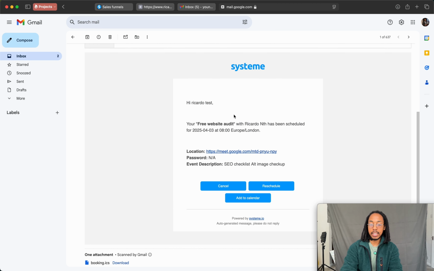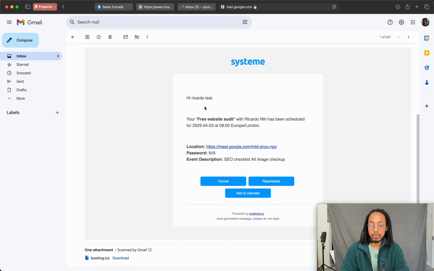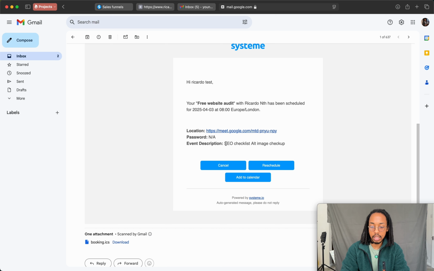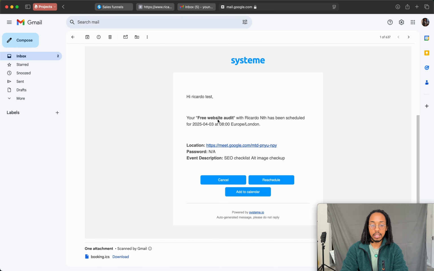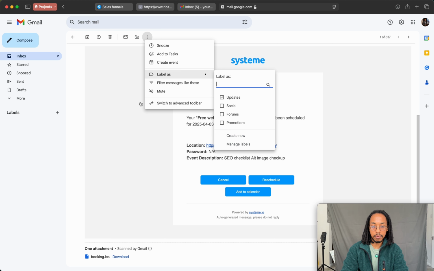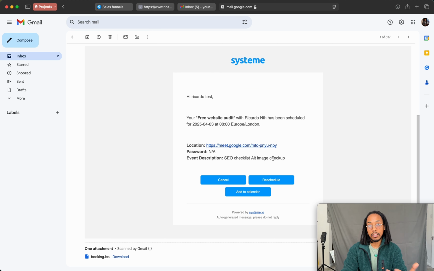And so when the meeting arrives, on the day of the meeting, System.io automatically sends out a 1-hour reminder of the event that's coming up. But again, in the instructions or the description, so in the event description here, where it says what's going to happen, we could also ask them to save this email, like favorite this email using one of these labels or something, so that it's easier for you to find on the day of the event, so that you can just click this link and then join. So now if I click this link, it'll also take me to a Google Meet window where I'll be able to join as a spectator.